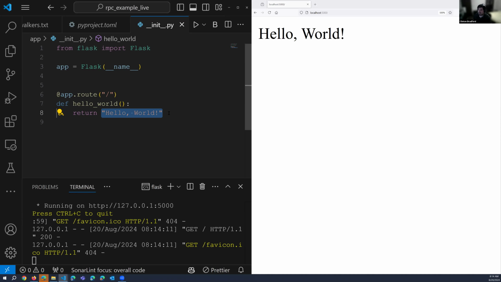But with Flask and with many of these simple web or simple API frameworks, you can put literally any Python here. If you have a script you want to run, you can trigger almost anything with one of these remote procedure calls.